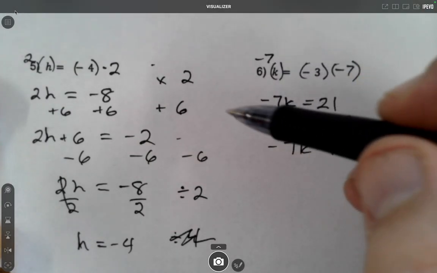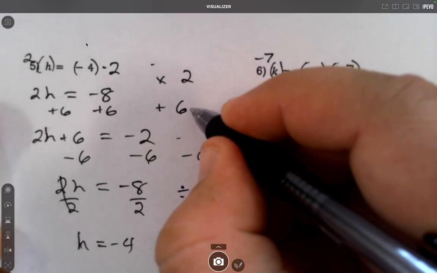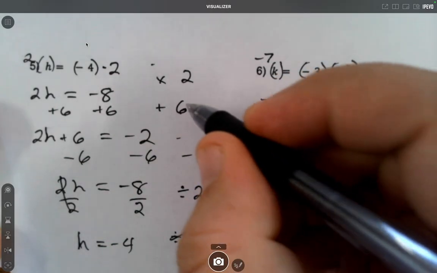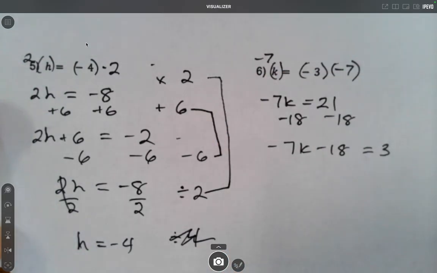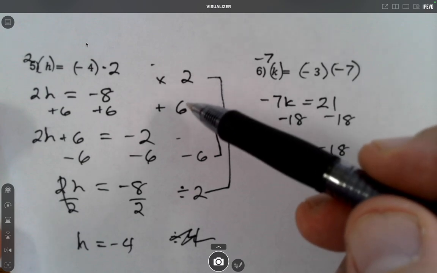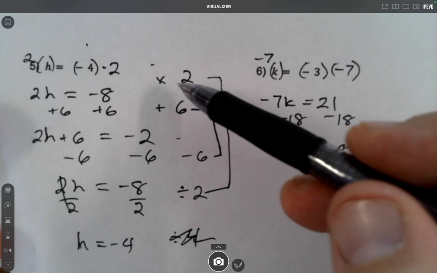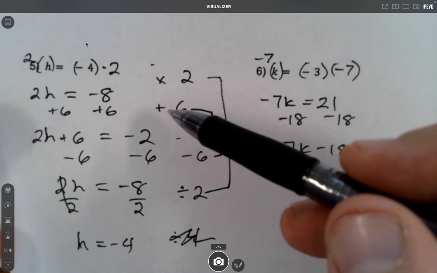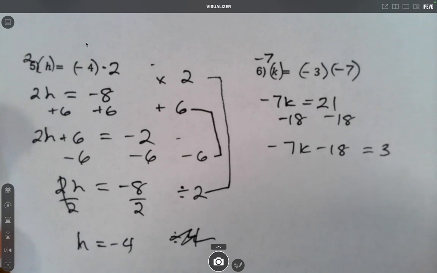So I want you to see kind of how it's almost a mirror image here, kind of a reverse parallel, so to speak. Because the inner things, his last thing was our first thing. His first thing was our last thing. But you can still see how we did the opposite operations in the opposite order. He multiplied, then added. So to undo his treachery, we subtracted, then divided.